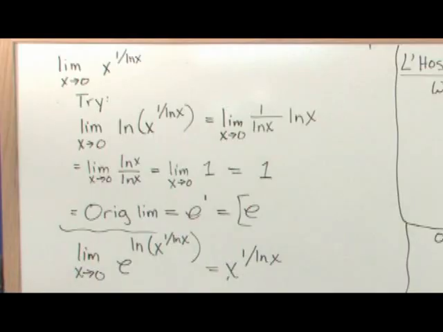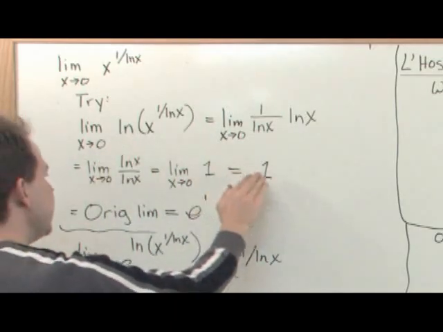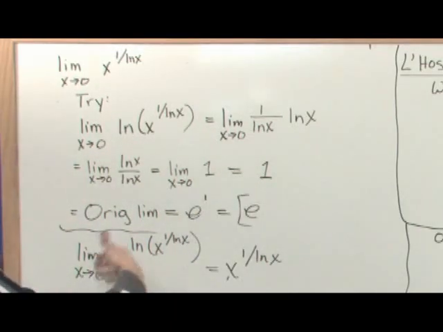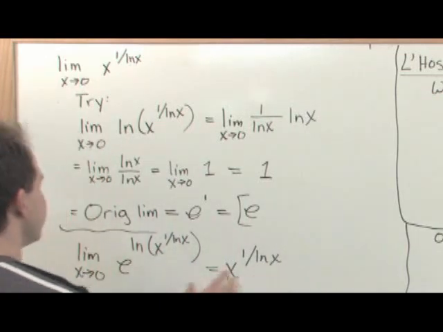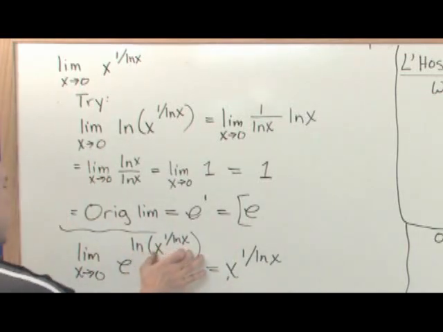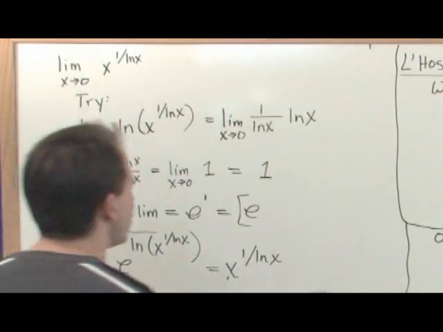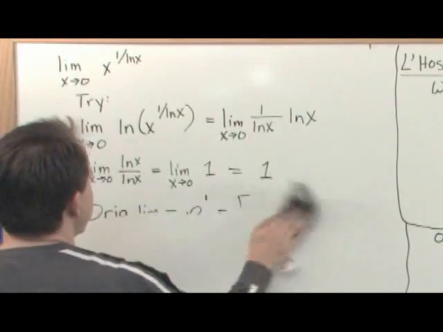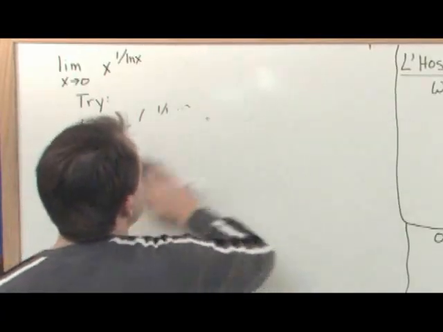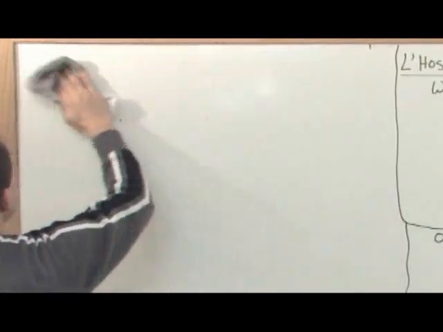That's a mouthful. Make sure you understand that. Rewind the tape and listen to it again if you have to. But what you're doing is you're wrapping it in a logarithm, you're finding the answer, and you're raising the answer to the power of e, because that is the limit of the original function. E to the natural log of the function is the function. Okay, we're going to do one more of this type, and we're going to make it that much clearer.